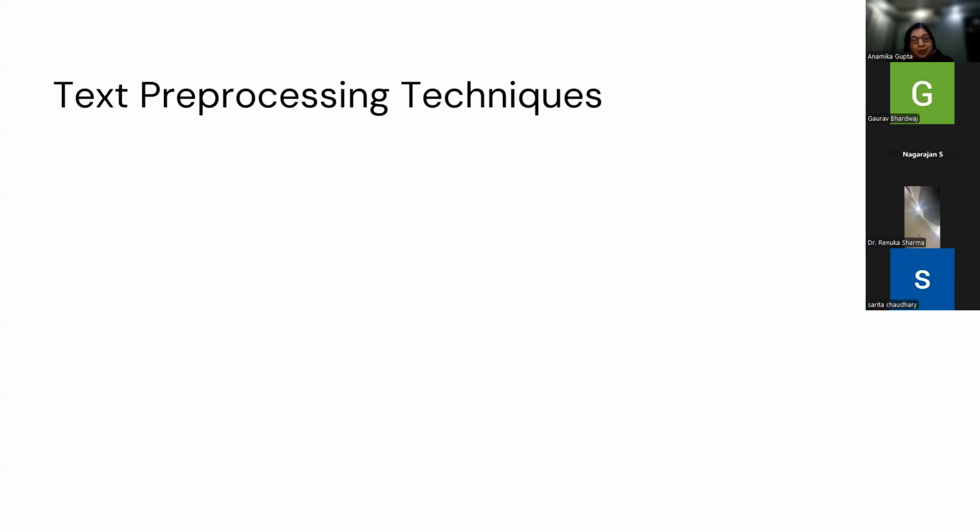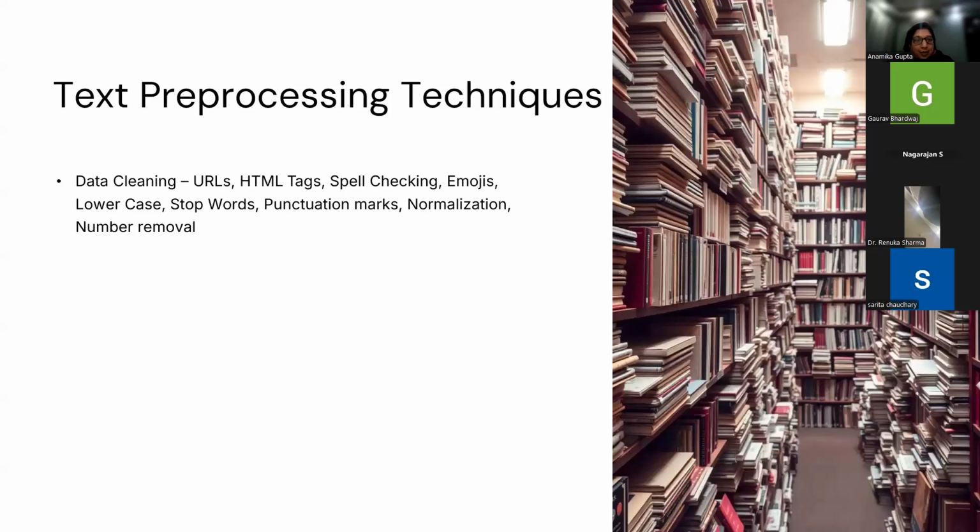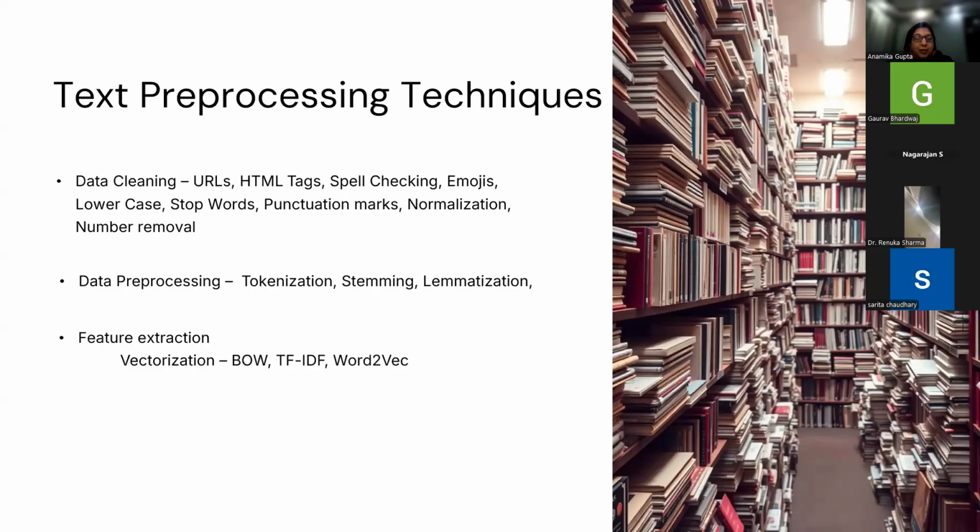Now we come to the main part of the text analytics, which is the pre-processing part. When I talk about pre-processing, I am referring to cleaning, then some pre-processing. Actually, pre-processing is one part of that pipeline, but broadly we cover that into the pre-processing techniques. So it has the cleaning part, then it has the pre-processing part, and then it has the feature extraction part. When I talk about data cleaning, of course, I am going to explain that in detail. Let me just brief about that.